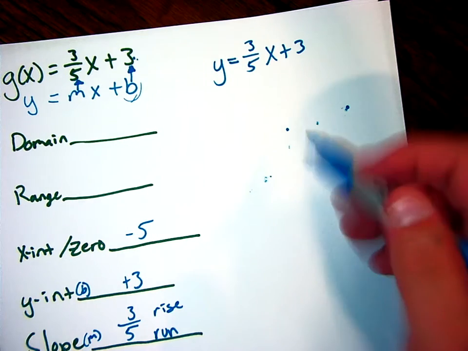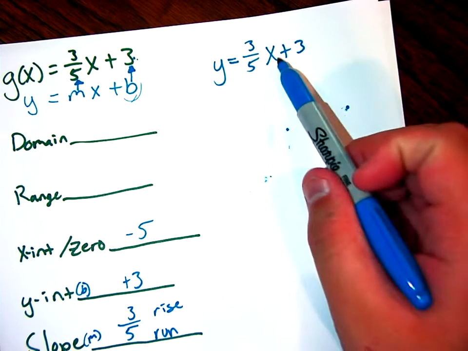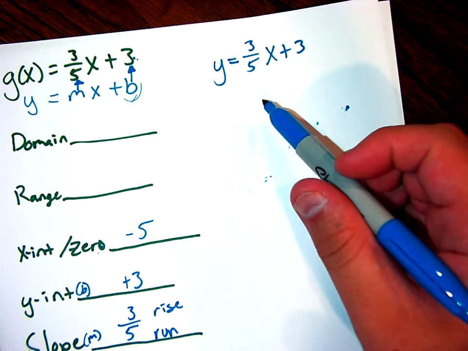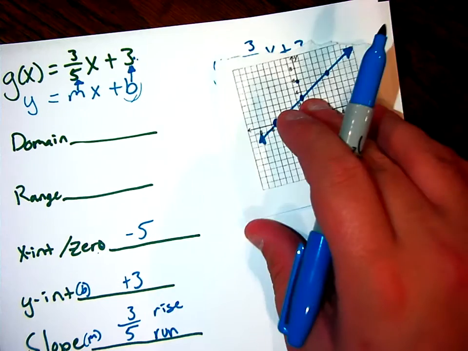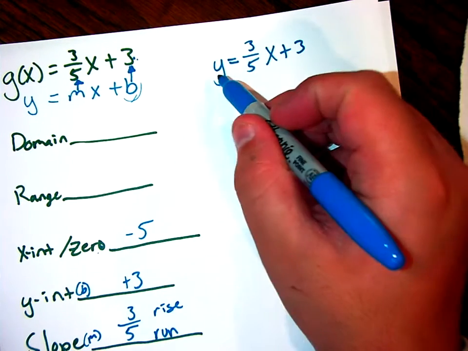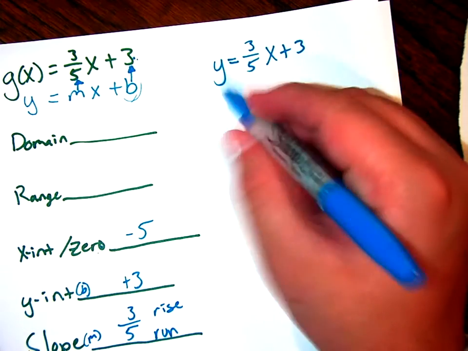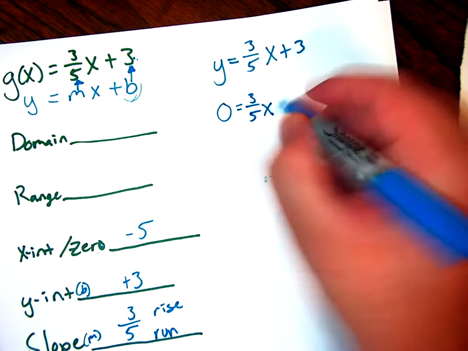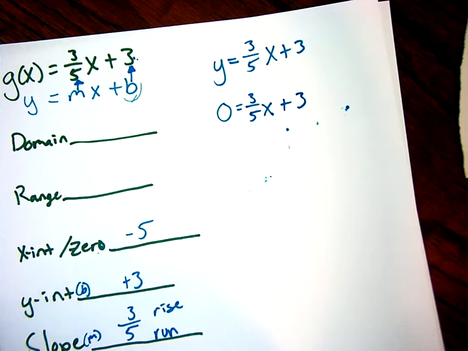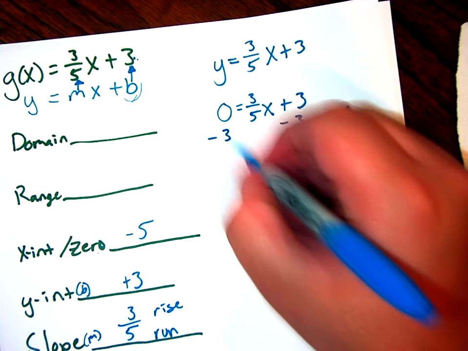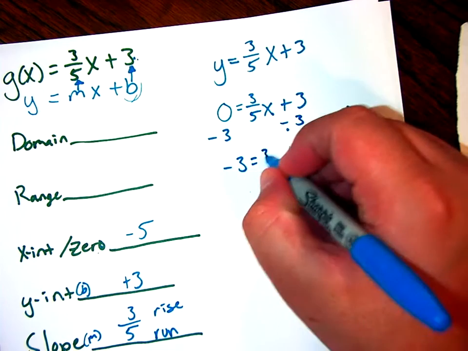So if you remember from the definition of your x-intercept, or the zeros, it's where the graph crosses the x-axis and the y value is 0. So if we force y to be 0, we set the conditions for this equation to give me the x-intercept. With the y value of 0, I just have to solve for x. So I'm going to subtract 3 from both sides. You get negative 3 equals 3 over 5 x.